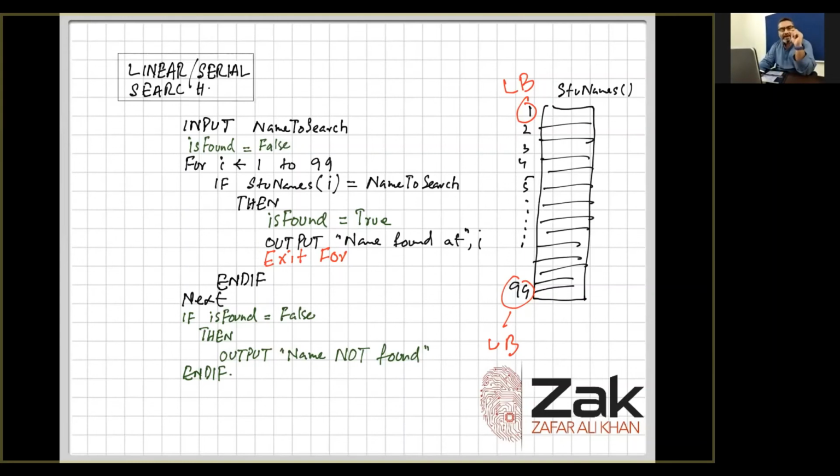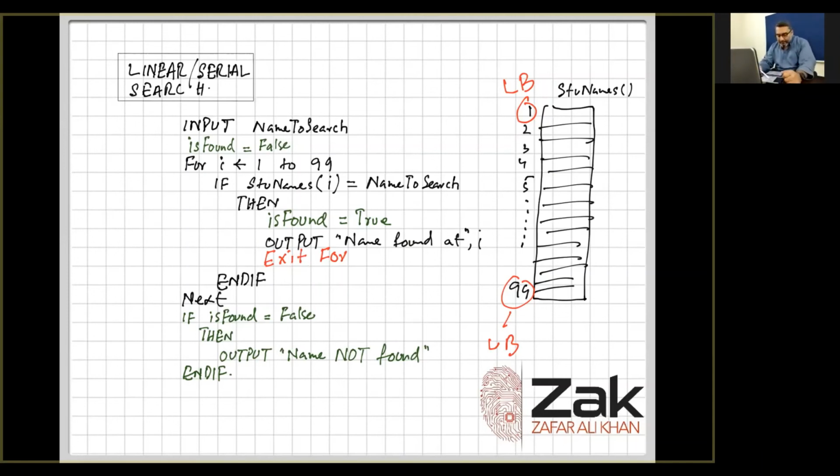So do expect that there might be two things that are going to appear in the exam. Number one, whatever you are looking for, if it is of unique nature, we're going to use exit for, because if it is found once, it will never be found again. So we don't have to run the whole for next loop. But if it is not of unique nature, like in this particular case, it's a student name, so there might be several students with the same name, so we are not going to put this exit for inside it. All right, number one. Number two, use of flag.